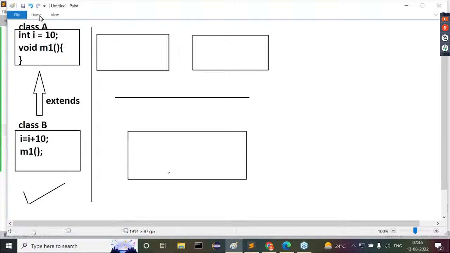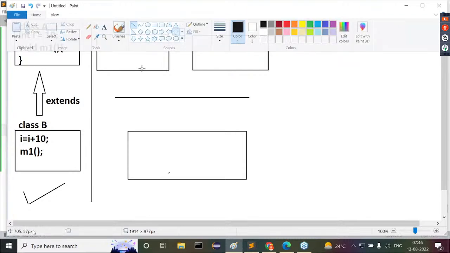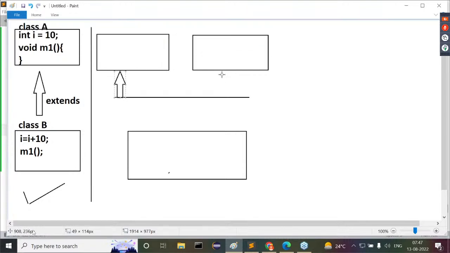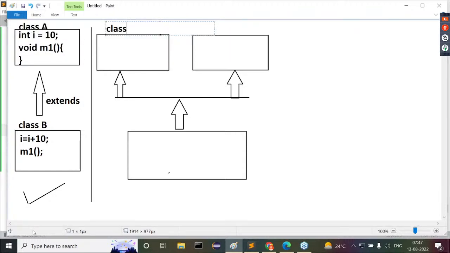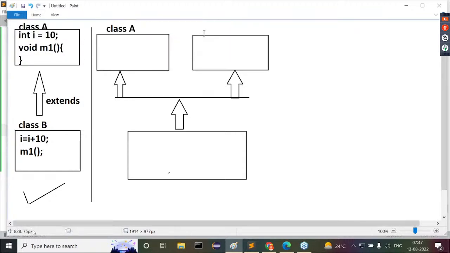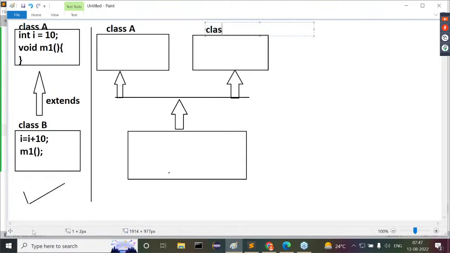I want to represent superclasses like this, with one upward arrow here and one arrow here. I want to give some names also: this is class A, this is class B, and this is class C. Here we have to provide extends.